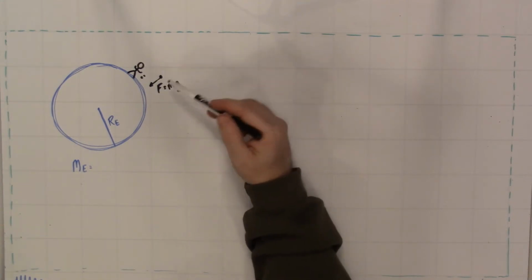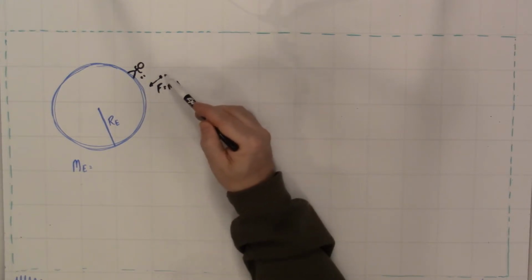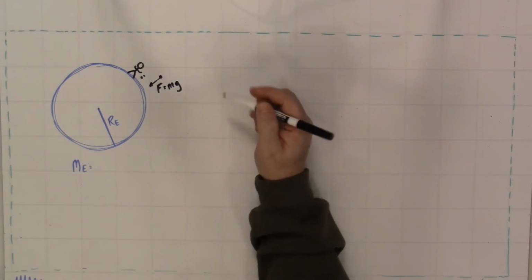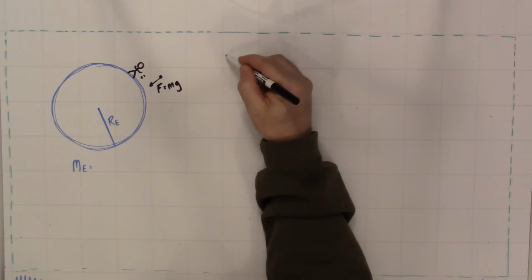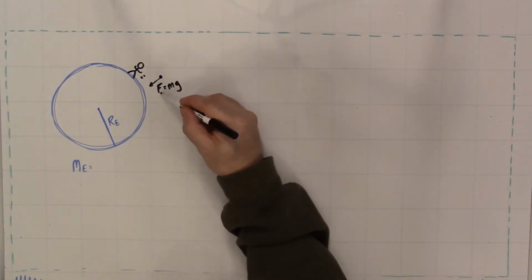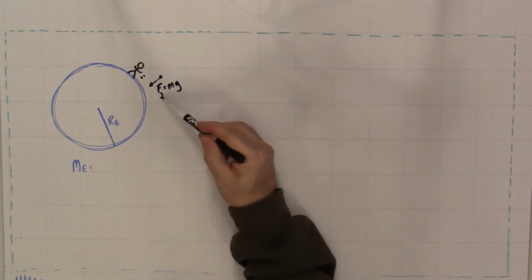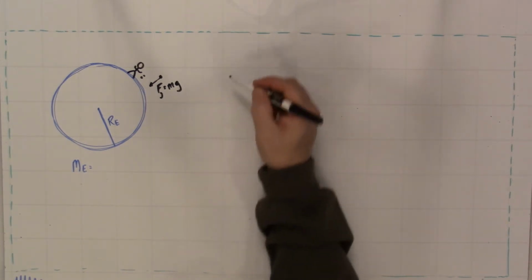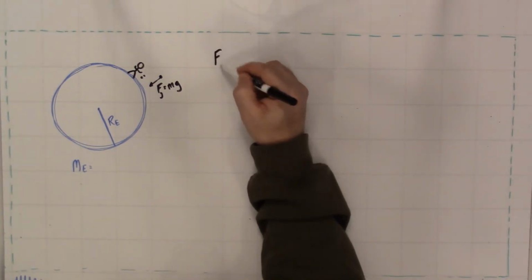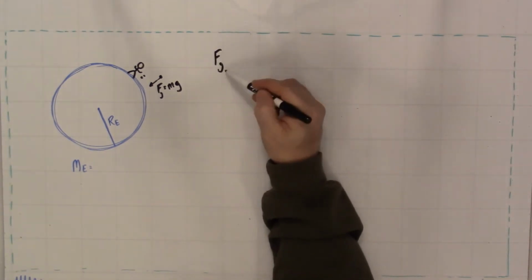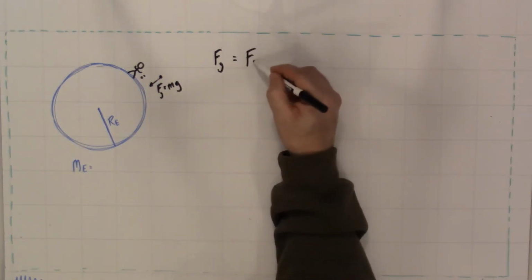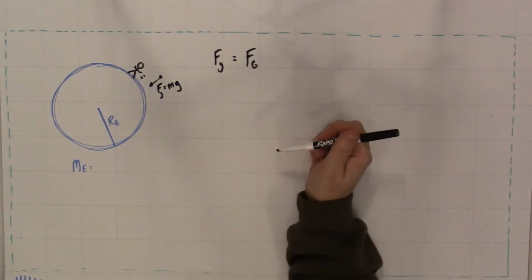But what I like about this is this here, this mg, is also the gravitational force on the ball in terms of Newton's law of universal gravitation. So what we can say here is that this little Fg, the force by the gravitational field, is also equal to the universal gravitational force developed by Newton. So we express this like this, where the little Fg, the force by the gravitational field, is equal to Fg, Newton's law of universal gravitation.